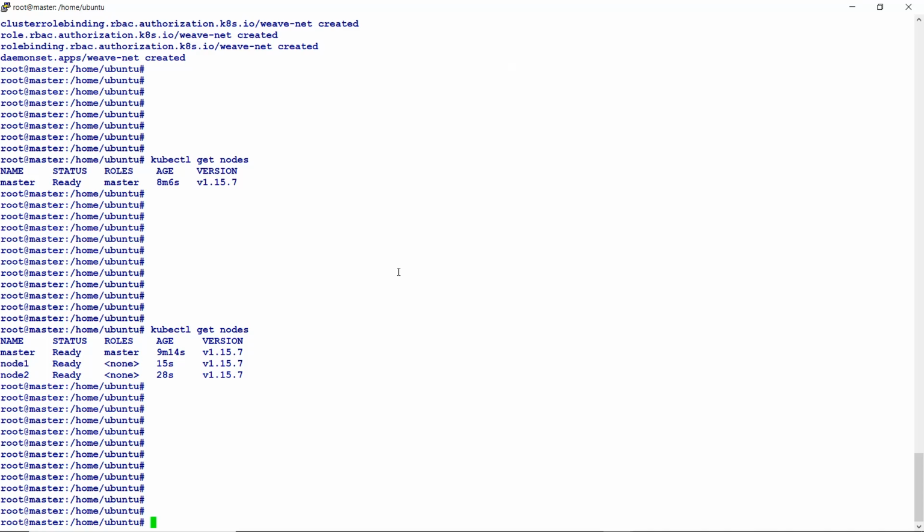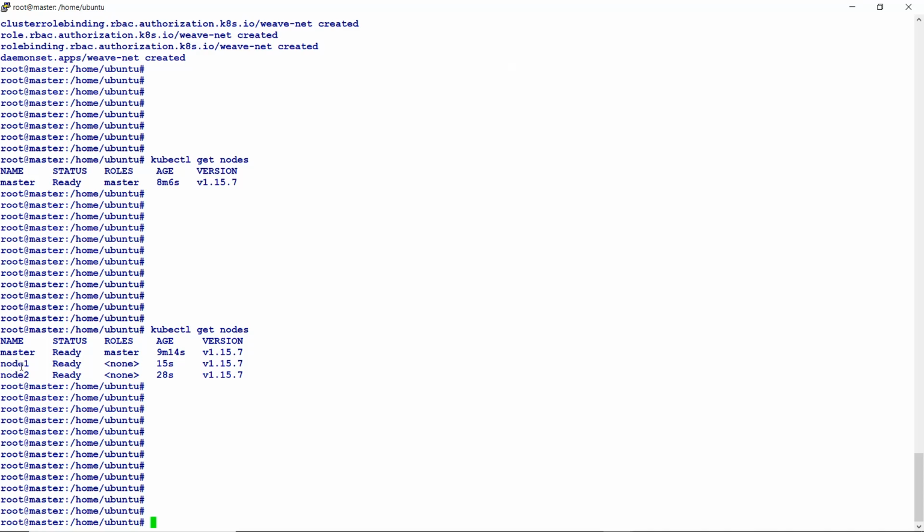Or, if you do not specify, it will be created randomly, because node 1 and node 2 are actual machines, EC2 instances.